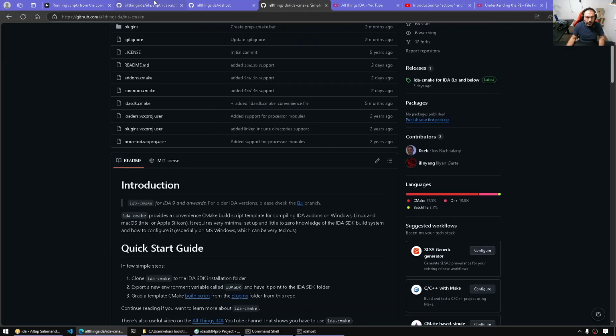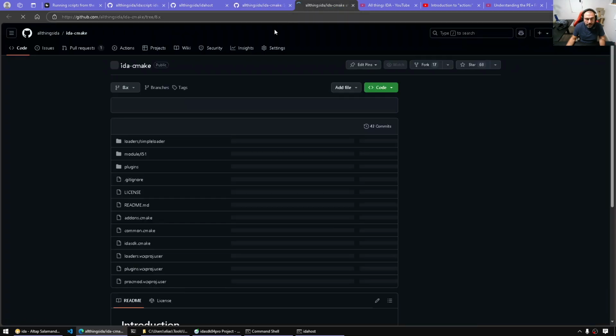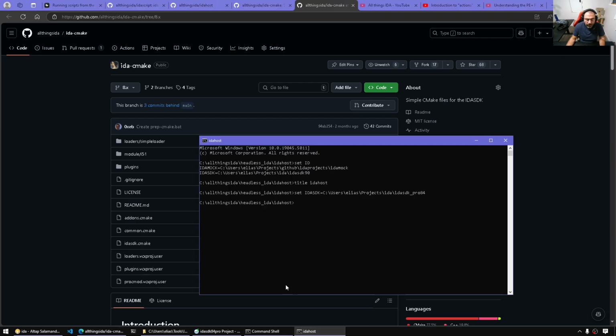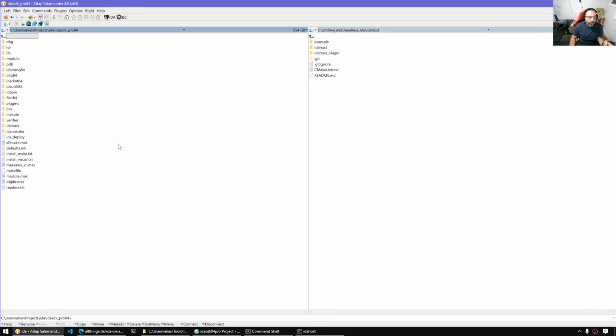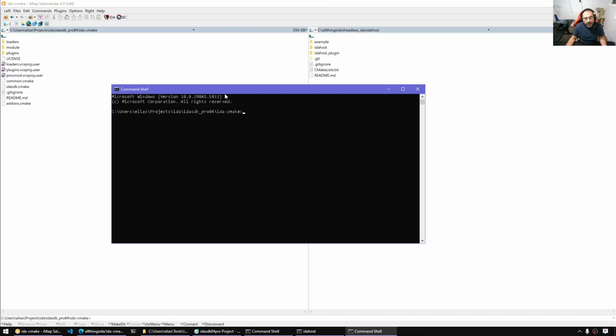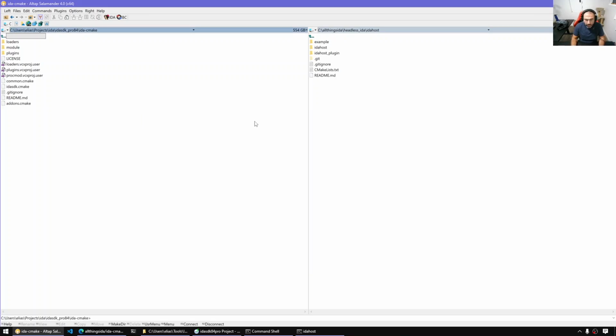So now if you go to ida-cmake, it will not support anything before IDA 9, but you can always use the 8.x branch. So what I did here in the idapro 8.4 SDK, the ida-cmake here is a copy of the compatible ida-cmake. I cloned ida-cmake and simply switched to the 8.x branch, and I'm good to go.